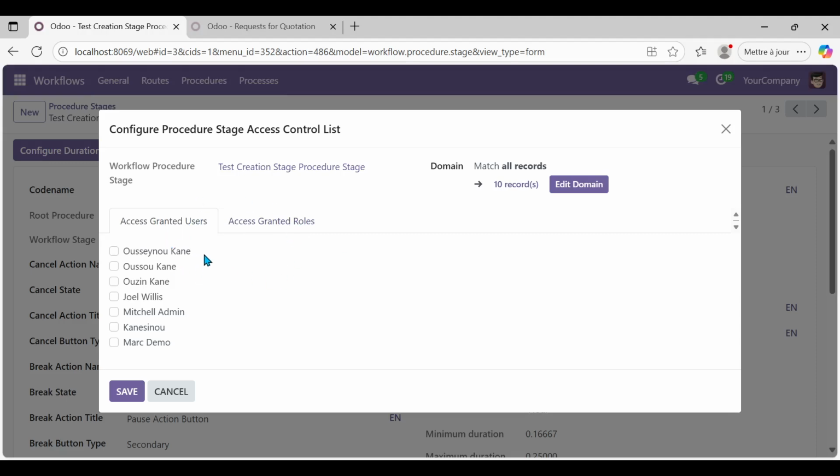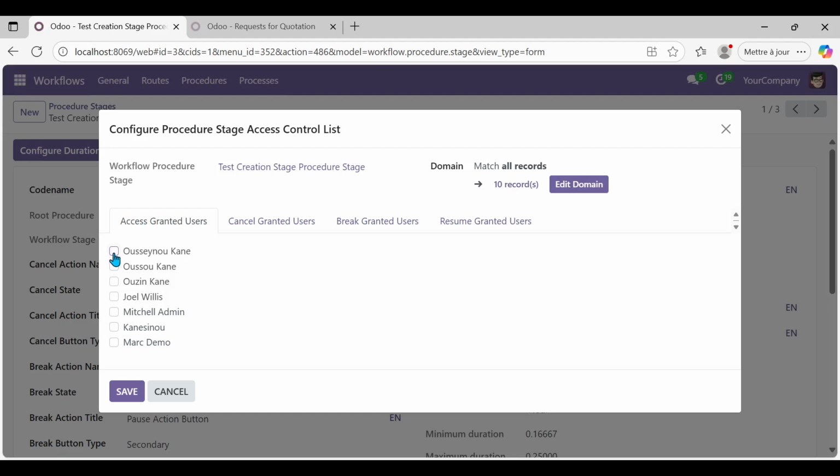One is to define a policy based on users. We have the list of users here, and we select the users to whom we want to grant the access permission to this stage.